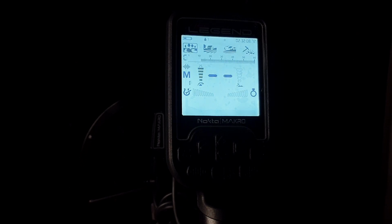Okay, so let's get this machine turned on. So the power button's down here on the bottom right. Just hold it down for a couple of seconds. There we are. Let's let it load up. Nice little tune when it loads up. Perfect, so hopefully you can see the screen there.